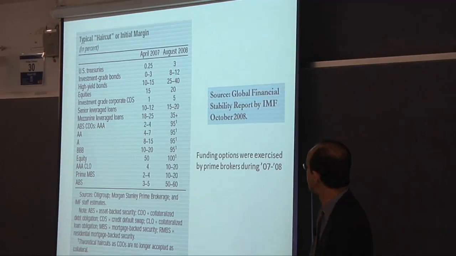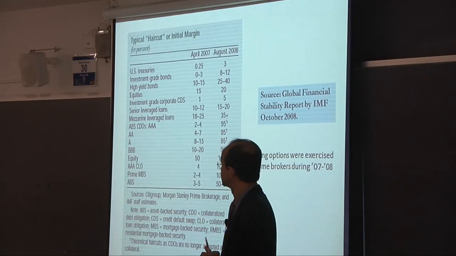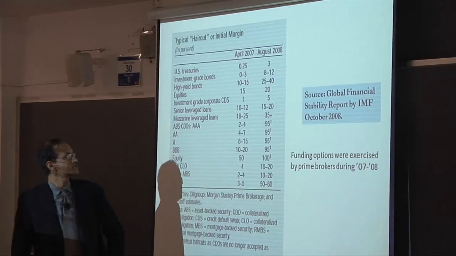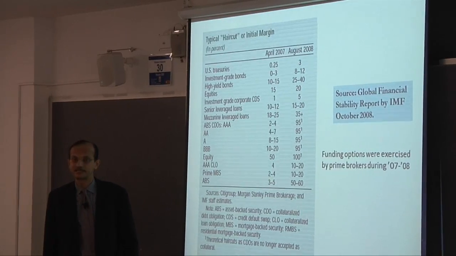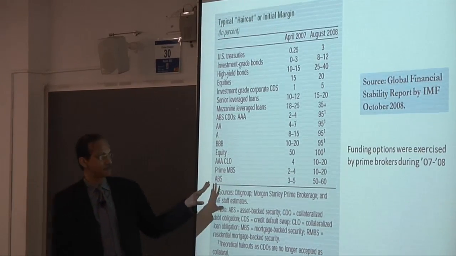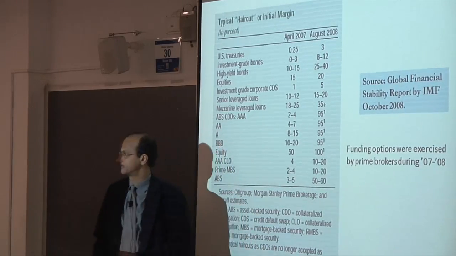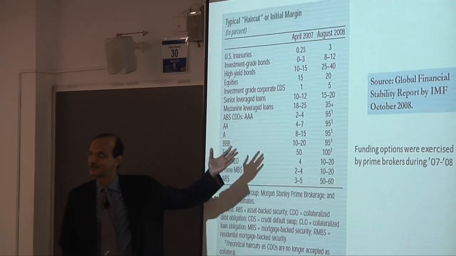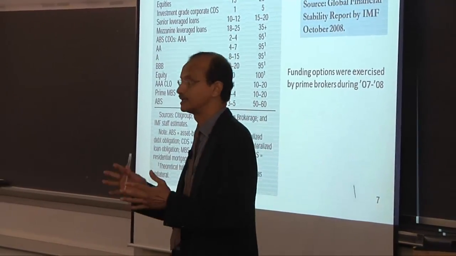What about the haircuts or the initial margins that prime brokers demand in order for them to extend the balance sheet? Look at April 2007 for different asset classes, right? So US Treasuries in April 2007, perfectly happy to provide leverage at 25 basis points, but in August 2008, 3%, right? But if you look at asset-backed securities, for example, 3 to 5% in April 2007, 50 to 60% in August 2008. But look at the triple B tranche. They were essentially saying, no matter what you post as collateral, we are not going to give you any funding. Essentially, they were forcing them to shut down, right?